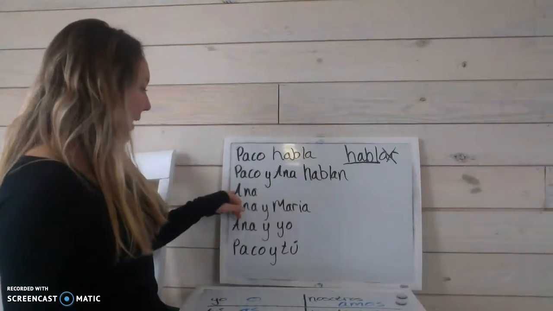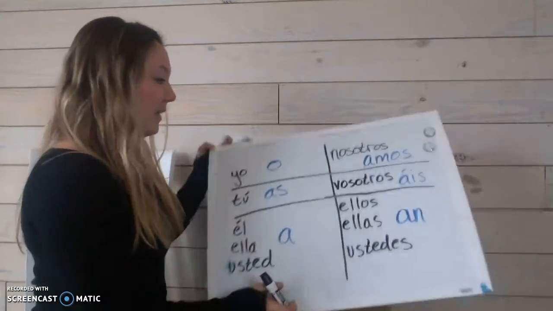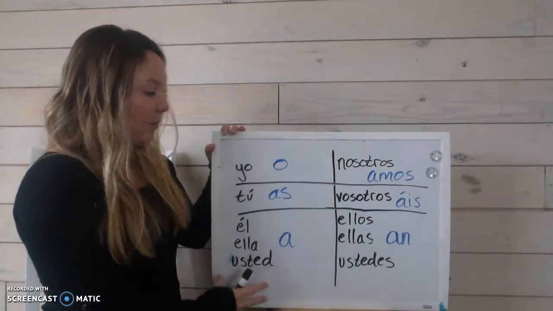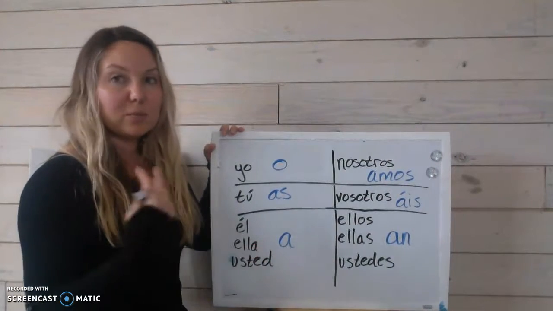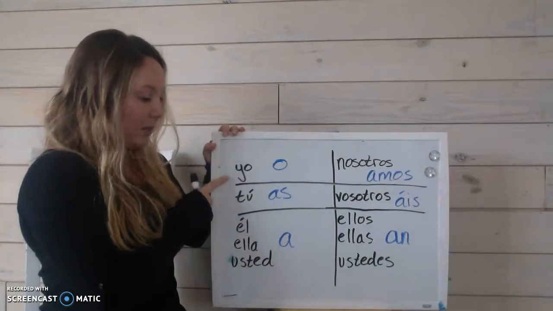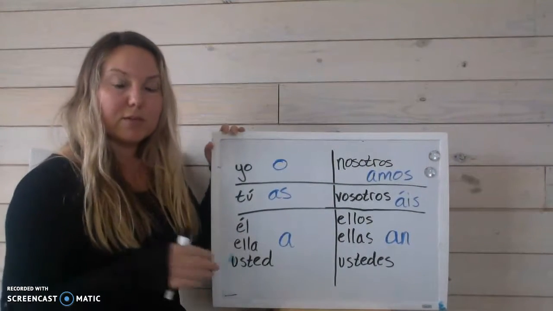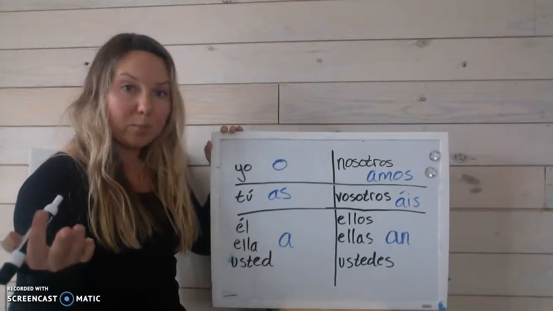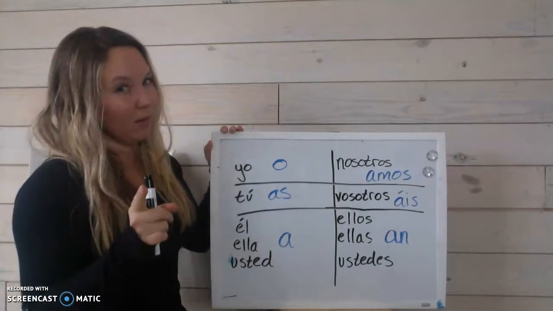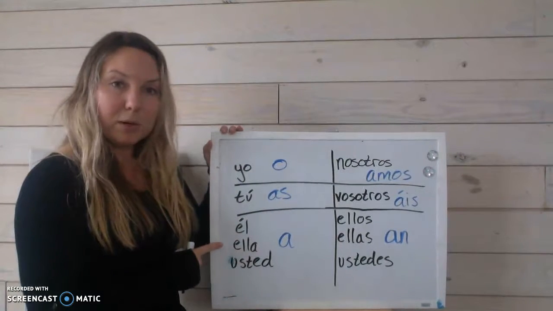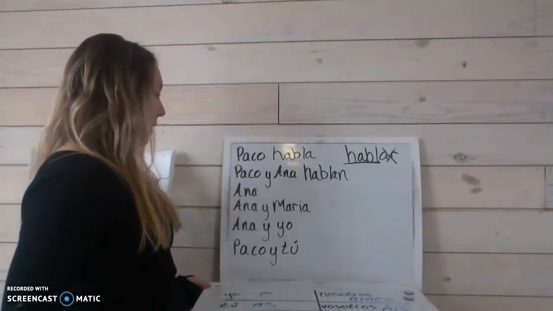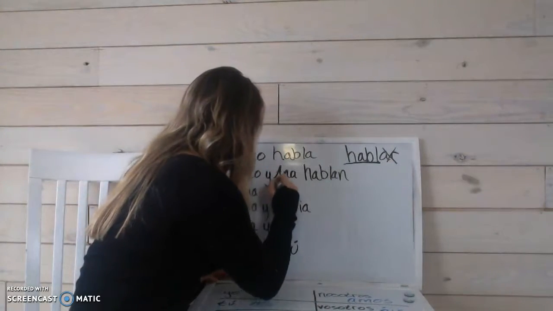All right, Ana. Ana's one person. So anytime, you can think of it like this. Anytime your subject is singular, it's going to come from this side of the chart. Anytime your subject is plural, more than one person, it's going to come from this side of the chart. First person, second person, third person. If you're kind of into English grammar, that might help you. First person always includes I, second person is you. You have to be careful because of usted. Okay, but third person, singular, is always going to be this él, ella, usted block here. So, Ana habla.